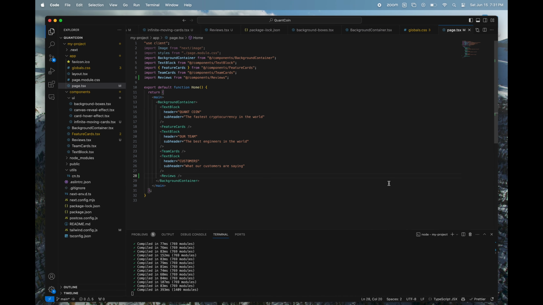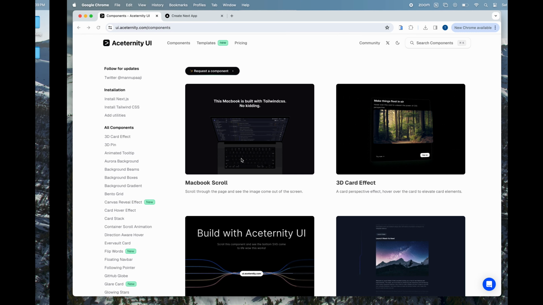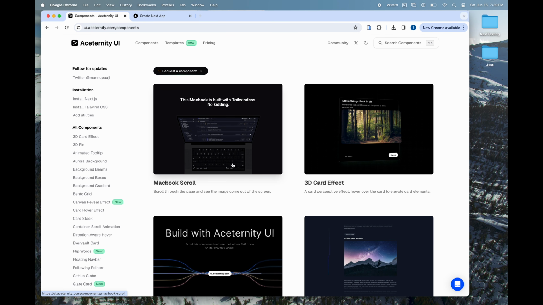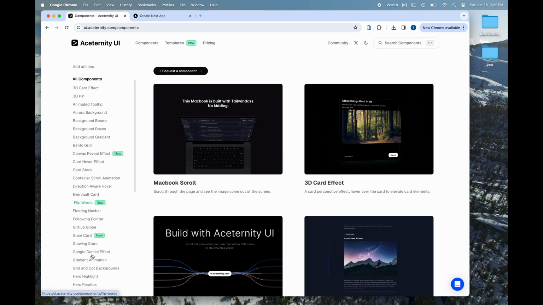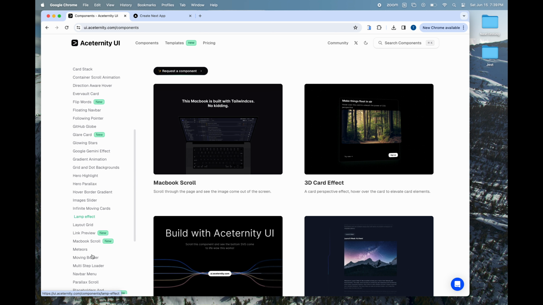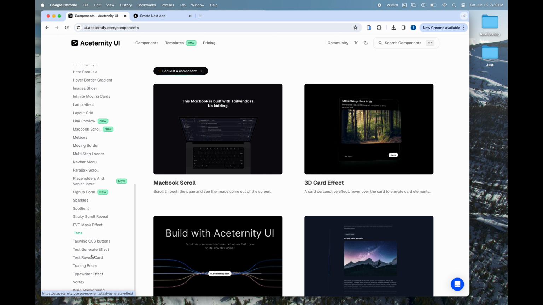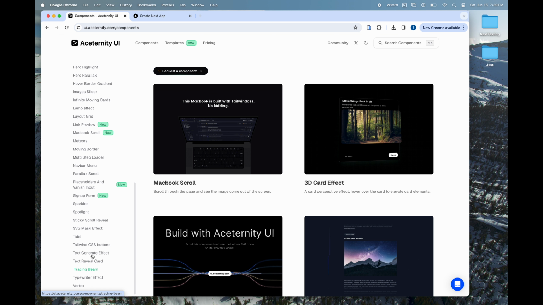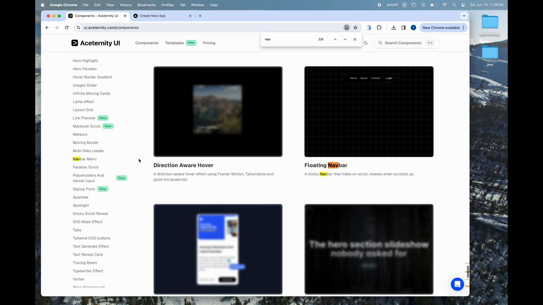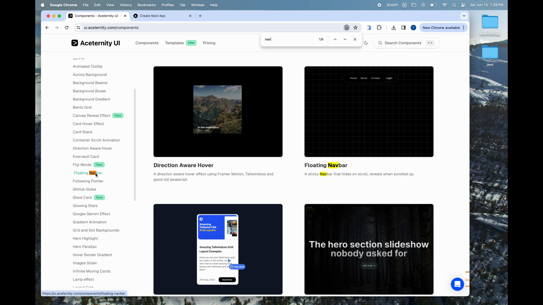And before we fix the box issue, let's actually add in our nav bar. So let's go to the Aceternity UI documentation. And here we're going to look for a floating nav bar. If I can find it. Where is this? Nav. Here it is.